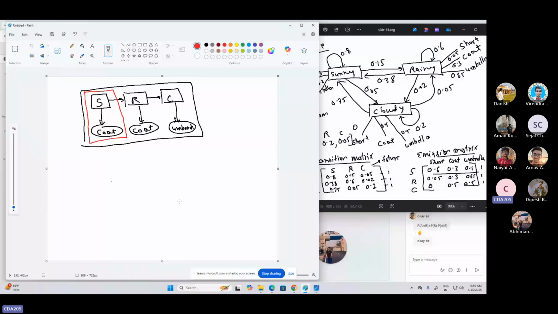Okay, so the observed state is given, and the hidden state is theta. If I ask you to solve this one, can anyone tell what the formula is? We are going from coat comma sunny, so it will be the probability of coat given sunny. We are moving from sunny to coat. Always remember to multiply by P of S. This is only that.